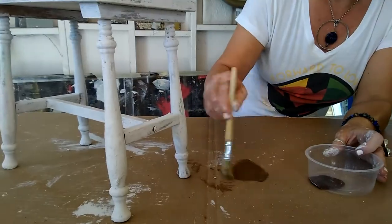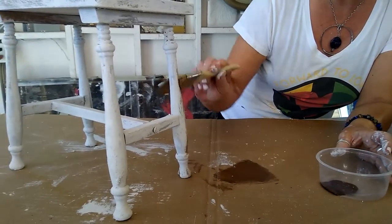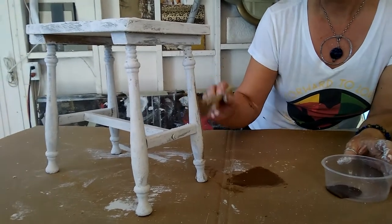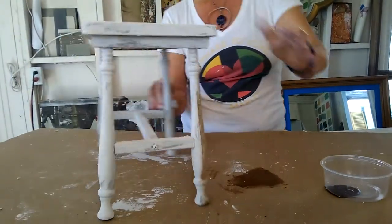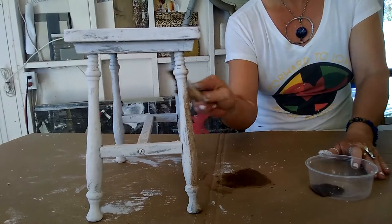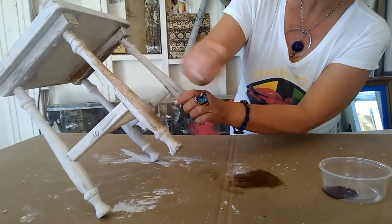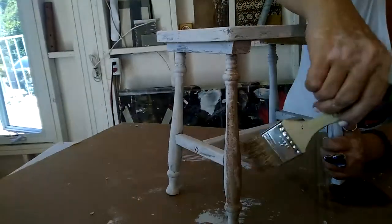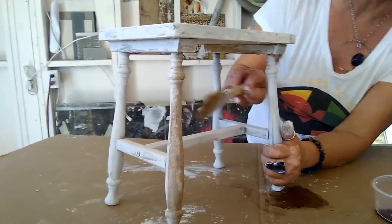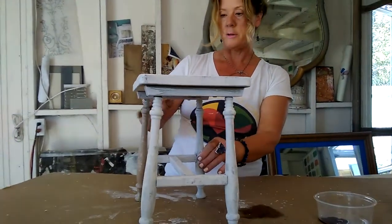I just start with a little because I can always decide if I want it darker or lighter. I always like to offload my brush onto something before I start slapping dark wax on it, because you might not want it that dark. I'm thinking I'm liking it, and then I'm going to see what happens when I do the top. Yeah, I'm liking it — it's a pretty color, it's not too dark. I'm finding some fun treats here — the way the texture medium in the paint reacts differently with the wax.